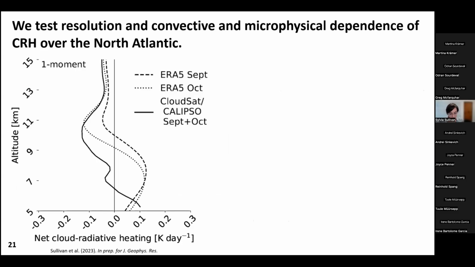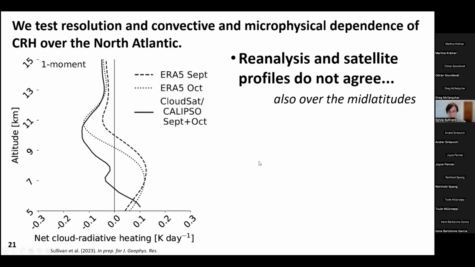And then I want to do the same exercise with cloud-radiative heating profiles that we did over that Asian monsoon domain. So here we're looking first at the cloud-radiative heating profiles for reanalysis in the dashed and dotted lines, and again for a satellite climatology in the solid black. And so this problem of inconsistent baseline comes up again, right? We don't even have agreement between the reanalysis and the satellite product. So we don't have something consistent to which we want to compare.